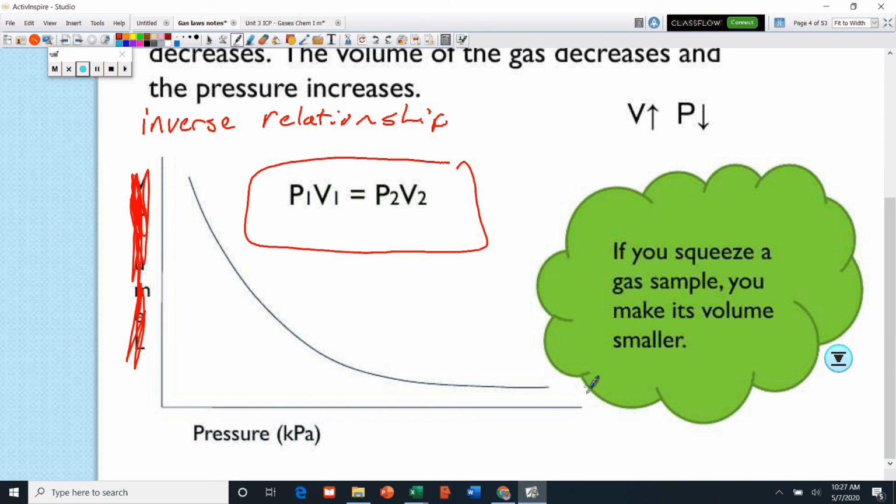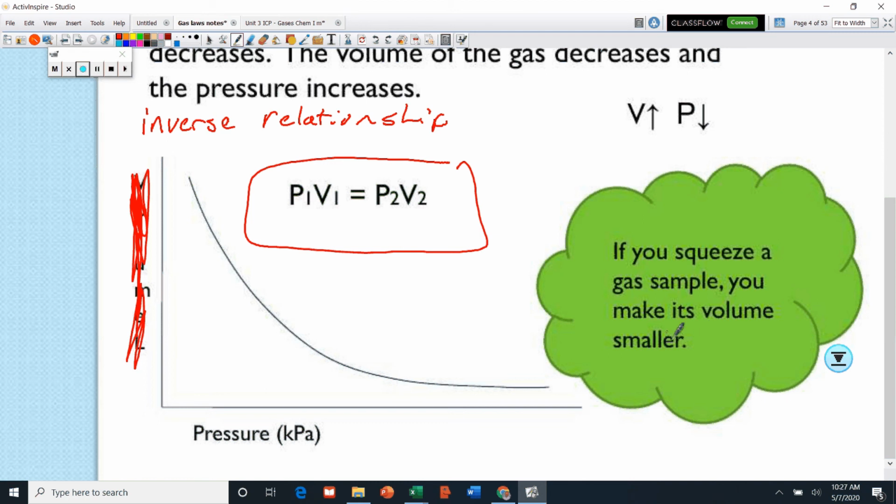As pressure increases, volume will decrease. Well, volume will get infinitely smaller. So on this side of the chart, volume reduces as we increase the pressure. On the other side, as we reduce the pressure, or as we increase the volume, pressure gets lower and lower and approaches zero. All right. So that is Boyle's law.